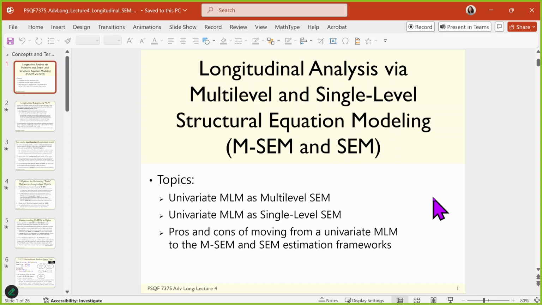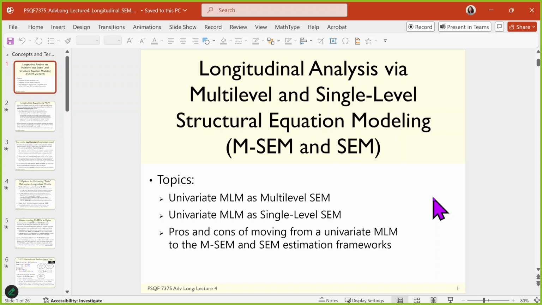Because what can happen otherwise is, I had a student ask me for help with their dissertation, and they had 3 occasions and wanted to do some kind of longitudinal thing, and they weren't sure whether it should be a multi-level model or a structural equation model. Can you guess what I said? Yes. That's what I said. Exactly. I said, yes, it is.